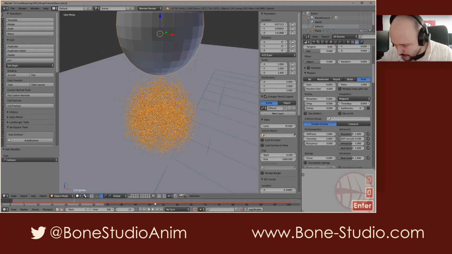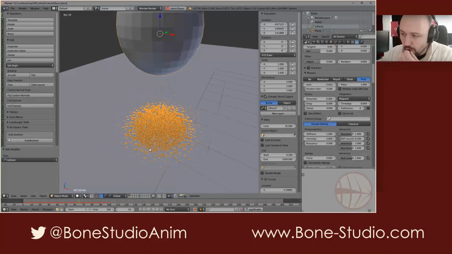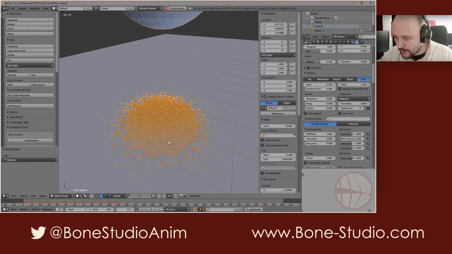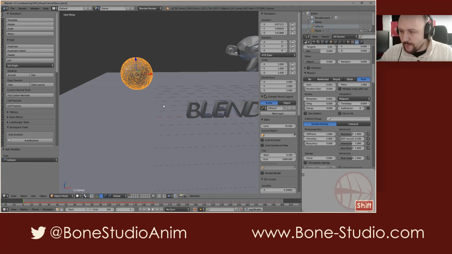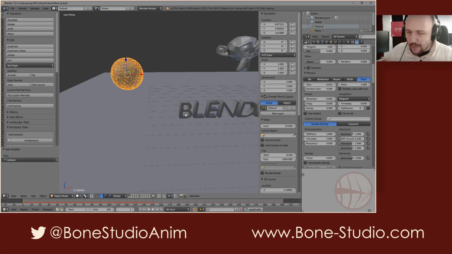Let's go to 300 frames, so we have plenty of room to play the simulation. Okay, we have the liquid here, and that's cool. Great. Now we want the particles to form the first object, and we are going to encounter several problems, and we have several fixes for those problems. So let's start. How can we make the particles morph into the object? Using force fields, of course.